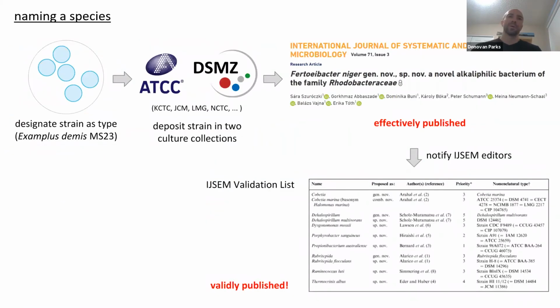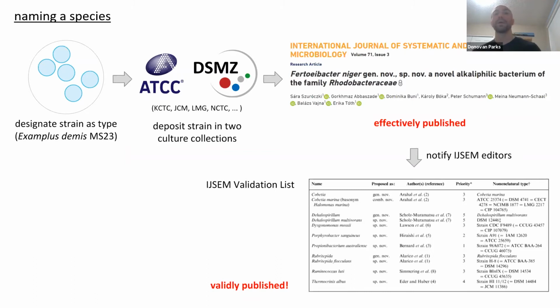All right, so just before we leave nomenclature, I wanted to go through how you actually name a new species. This is something some of you may need to do in your research. If you're doing some study and you find some strains that are novel from anything that's been described before, you're going to want to propose a new species name. We're also going to come back to this later in the talk, as this process is the reason that some people in our community feel like we need a new code of nomenclature to address how this is done.